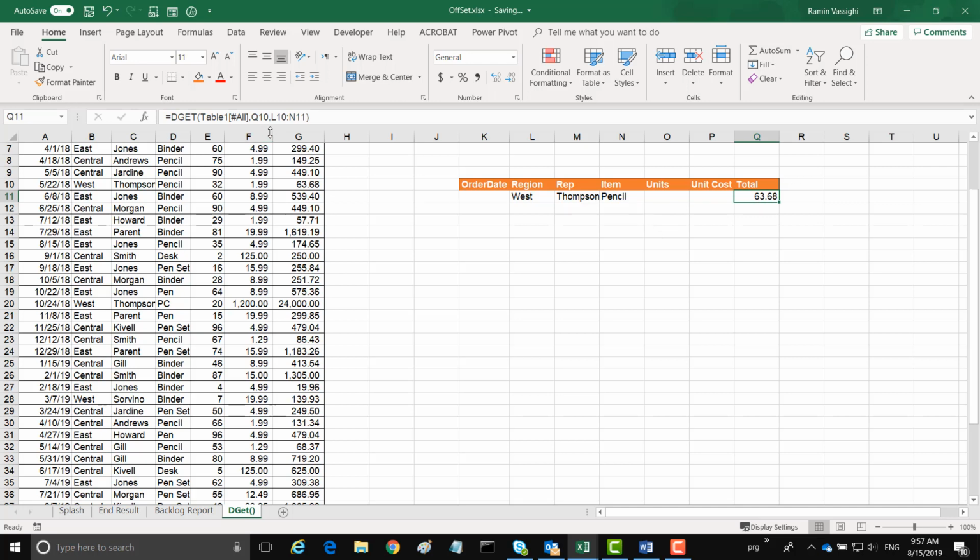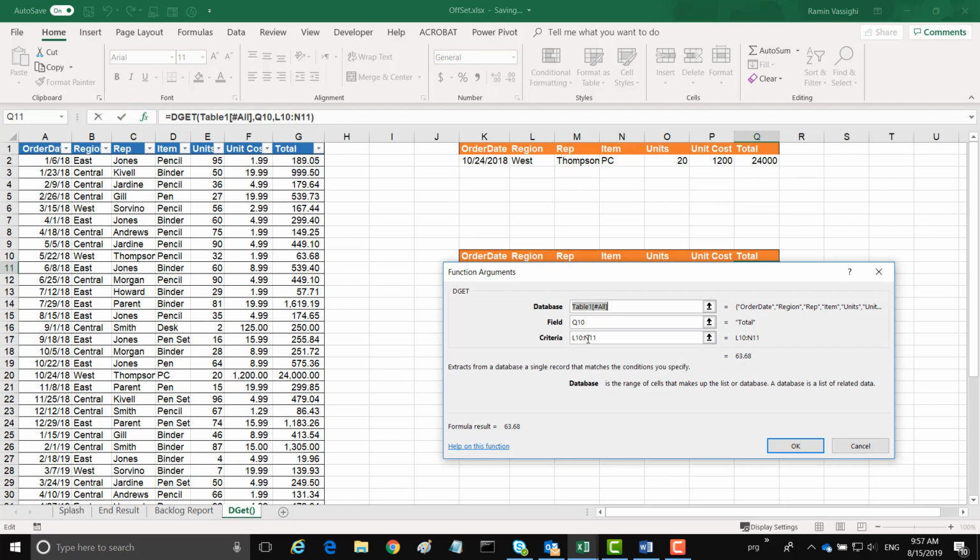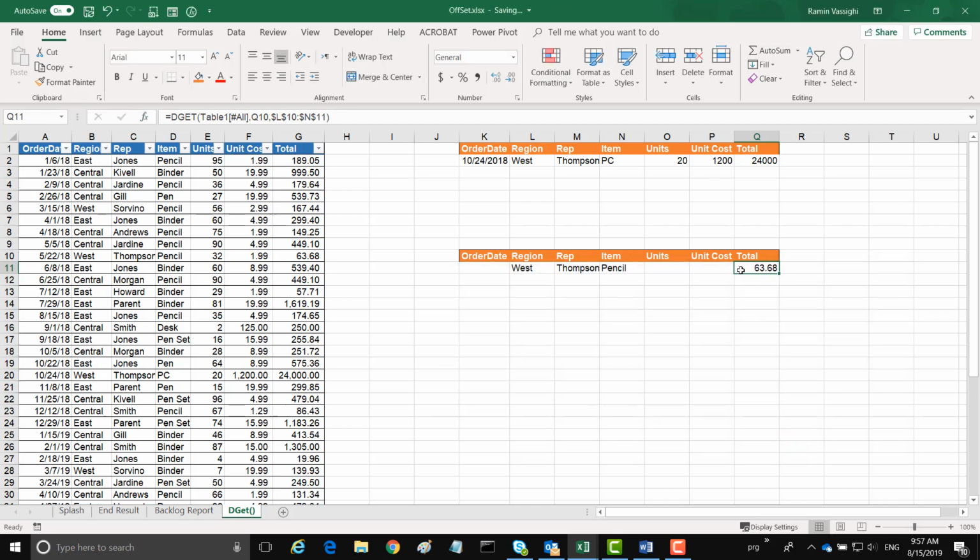If I just bring up my function again, and for my criteria, have them as F4, F4. I can copy this and get the rest of the data. I'm looking at West Thompson. In this case, it would be 522. There it is.